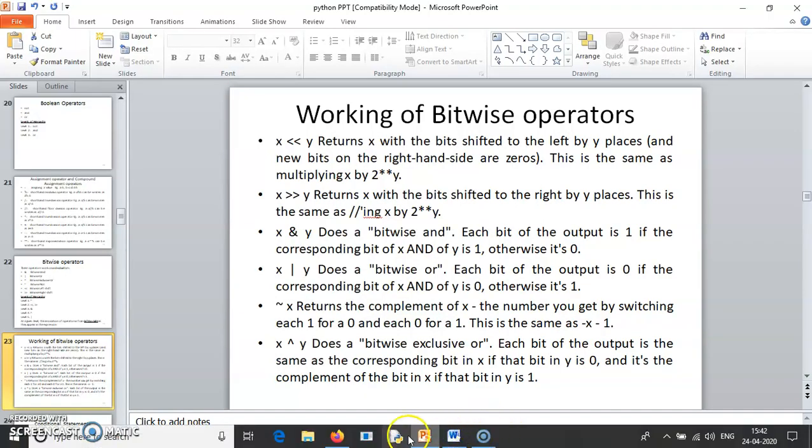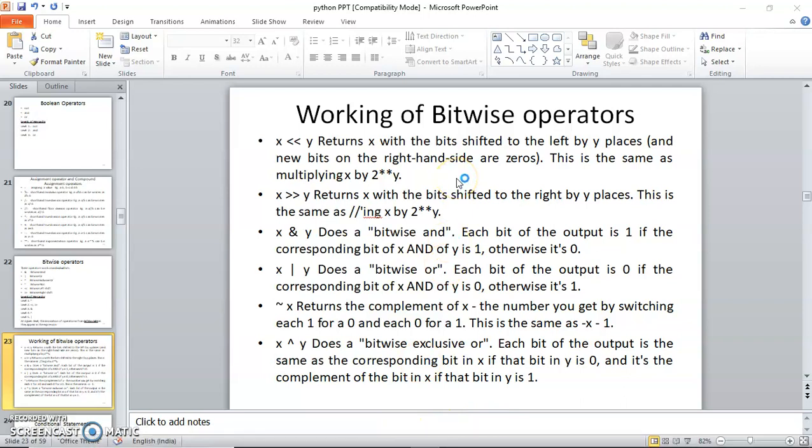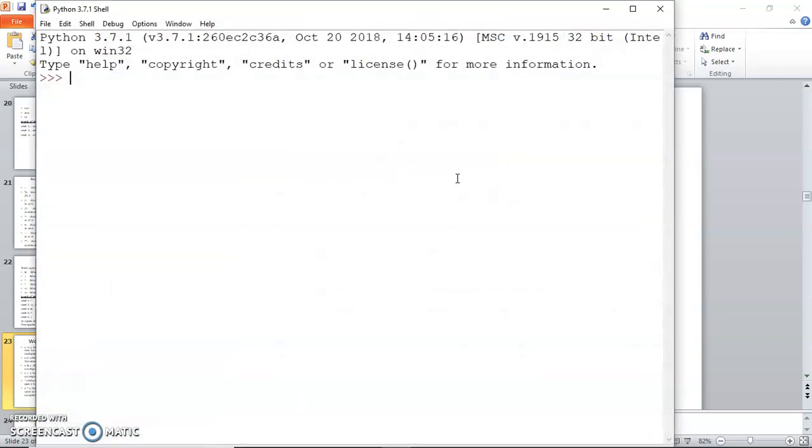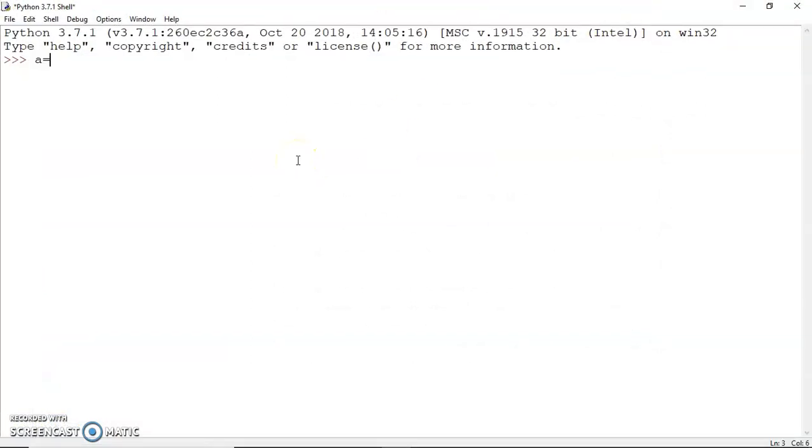So let us begin a Python interpreter session here, just to have a recap of the bitwise operators that we discussed in the previous videos so that we are connected with this topic. Let's suppose that we have taken a variable a as 4. In binary it is represented as 0b100. 0b represents binary, so 100 is the binary of a. And if we take b equal to 9, its binary would be 1001. So we can take it as this.